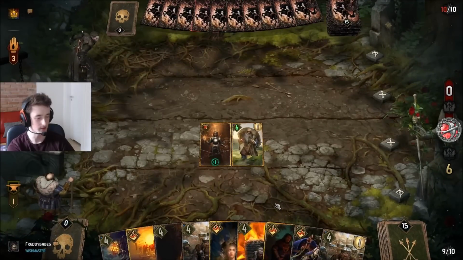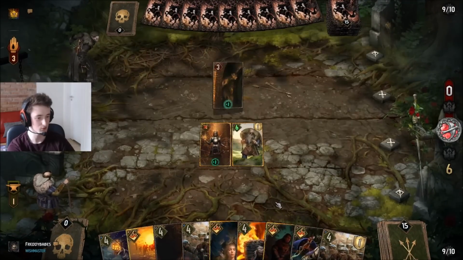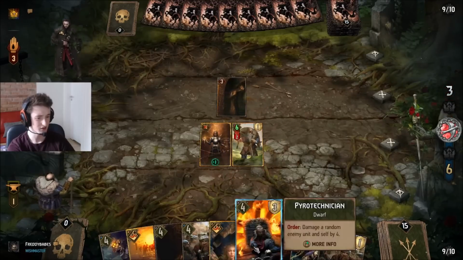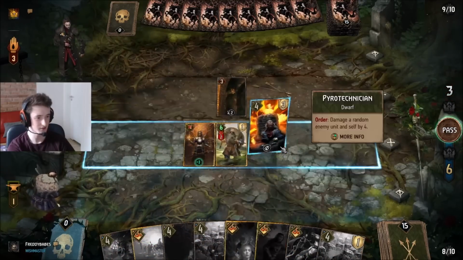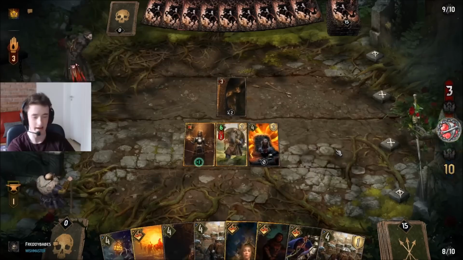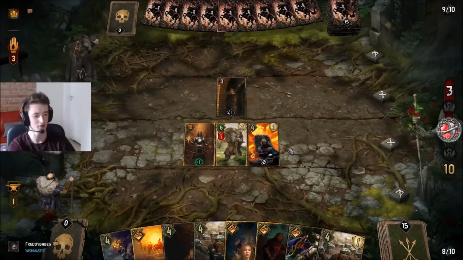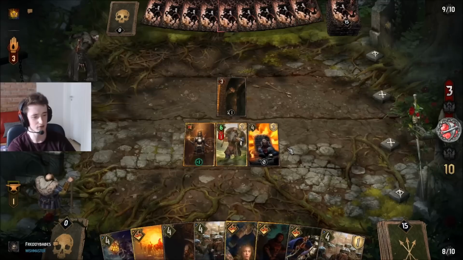Maybe we can get out of here. There's definitely ways we can escape. Ooh, Nekira. I don't like that. Let's get my Pyro down. He can save the day. Pyro's actually really good, I think. The more I play it, the more it feels really solid. Just a good card.